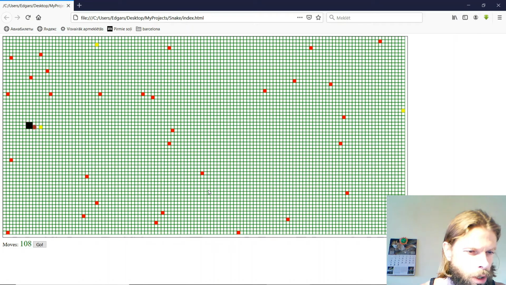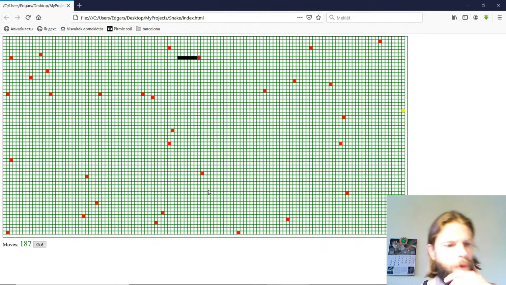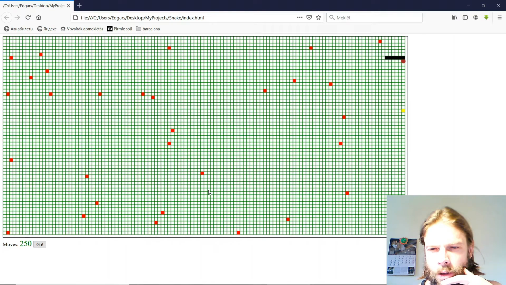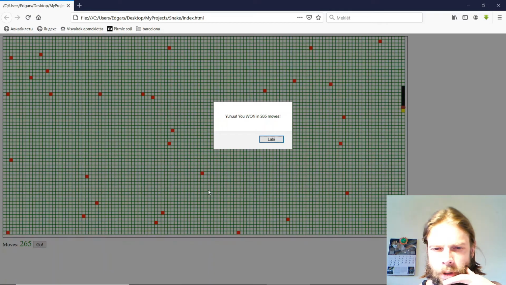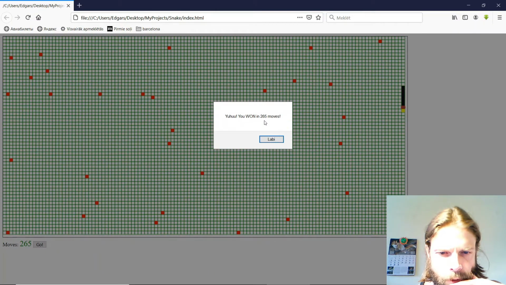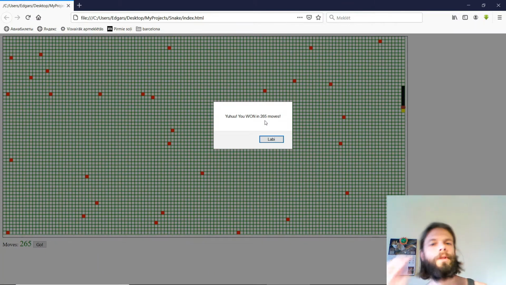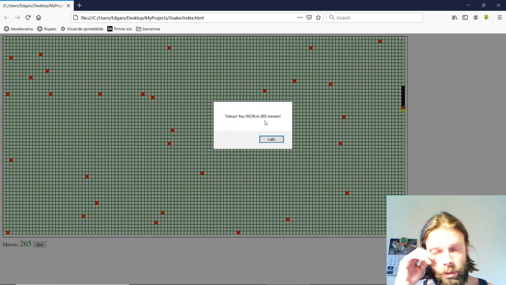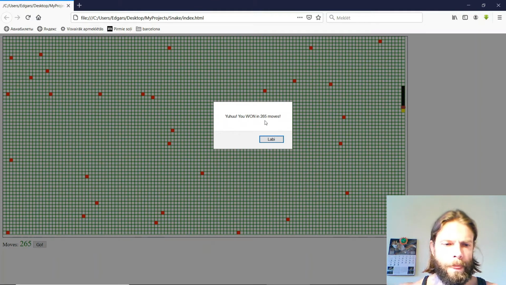So what we actually want to do is to make it not an absolute number, of course, but relative to the size of the grid, because of course it's more difficult to get, yeah, you won in 65 moves. It's more difficult, of course, to get a low number in a big size.